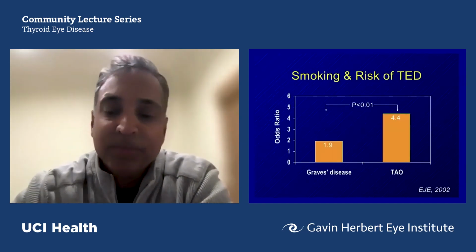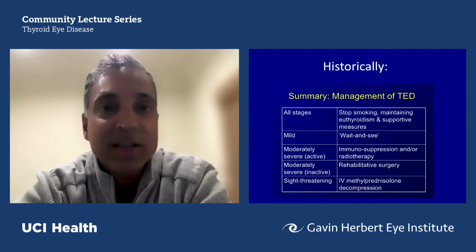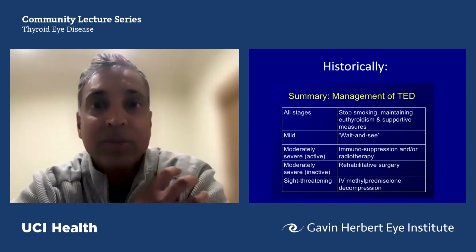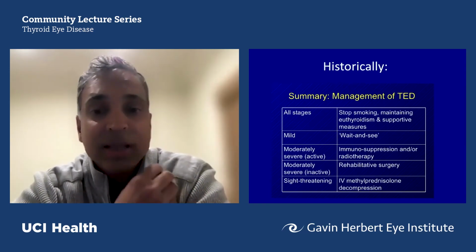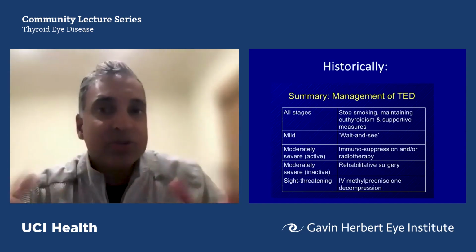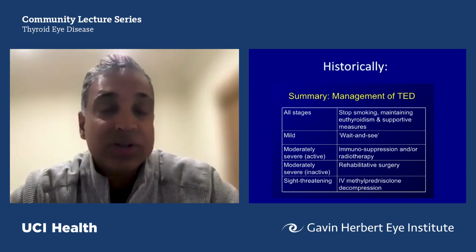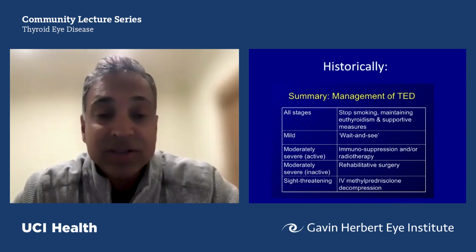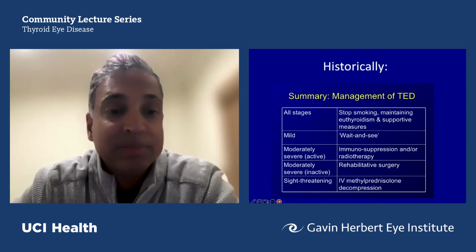Now, as Dr. Lee mentioned, there are sight-threatening situations, not only double vision, but when those extraocular muscles become so large that the optic nerve can get compressed. There we will give high-dose methylprednisolone, which is steroid, or we'll do a decompression, or newer agents like we'll talk about in a minute, known as Tepezza.